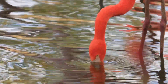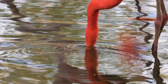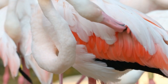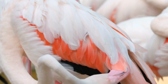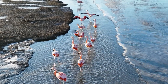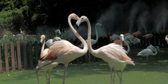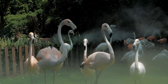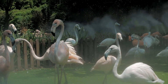Did you know flamingos are great dancers? When it's time to find a mate, flamingos put on an incredible show by performing special dances — a mix of wing flapping, head bobbing, and marching in sync with the other flamingos. Imagine hundreds of flamingos moving together in a perfectly coordinated routine; it's like watching a professional dance team. The purpose of these dances is to show off their health and strength, and a flamingo with the best dance moves is more likely to attract a mate. What's even more amazing is that these dances aren't random — flamingos seem to know exactly what moves to do and when. Next time you see flamingos at a zoo or on TV, watch closely — you might just catch them putting on their dance show!